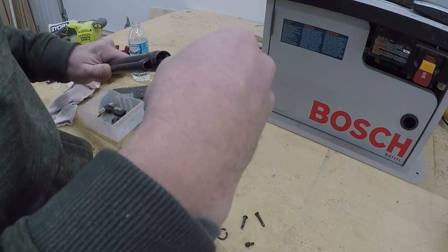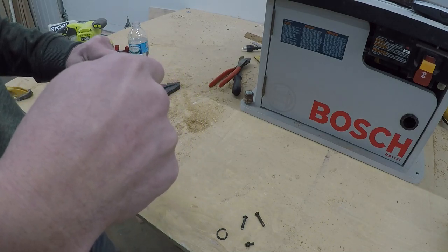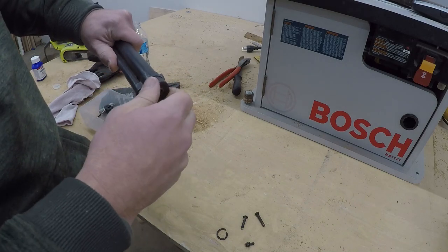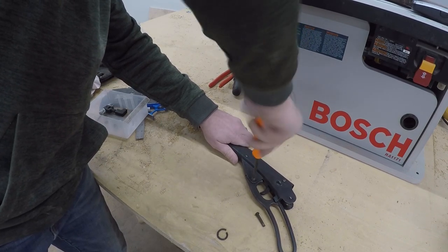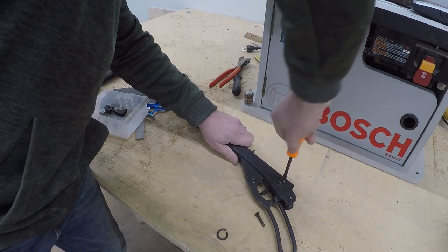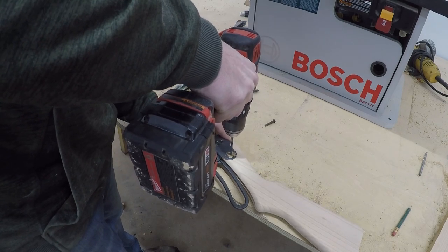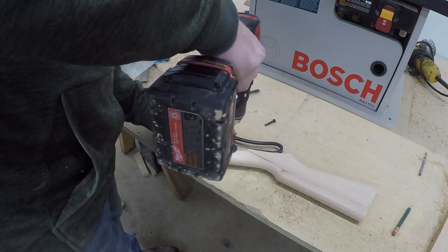I replaced the barrel insert, turning it clockwise into the barrel tube. A little grease on the threads doesn't hurt in case you have to take it back out another day. I put the trigger and the lever back on the gun, making sure not to tighten these bolts too tight — it can cause the trigger and the lever to bind if they're over-tightened. After the trigger and lever are replaced, I put the stock back on the gun. I drill a 5/32-inch hole, drilling from both sides so I don't blow out any of the wood when I push the drill bit through.